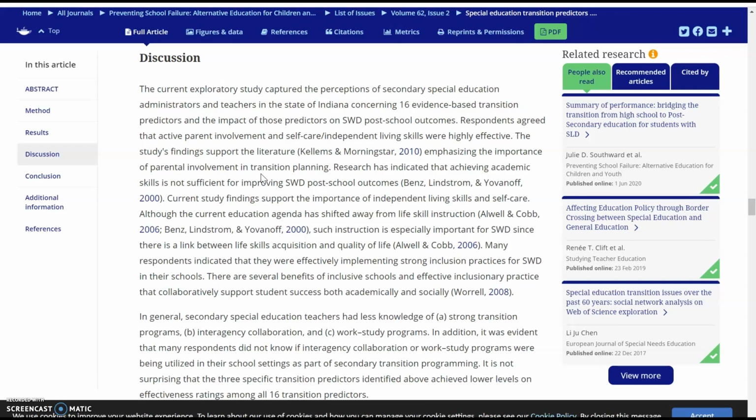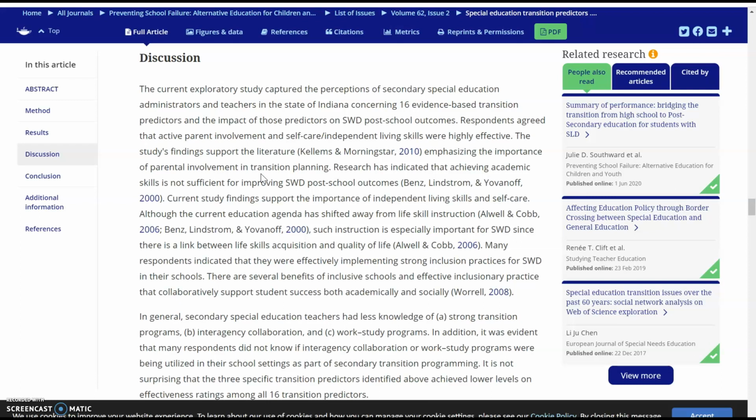Results, obviously, that is the data and the output. So we'll want to know what they found out in this study. But the discussion really is a beautiful section because it summarizes all of that. And this will be a lot more of the words and less of the numbers. So it does provide interpretation of the information that you'll see in the results section and more detail regarding what this means. But as you move into the discussion and the conclusion, you'll see more of a big picture focus and why do we care kind of a thing.